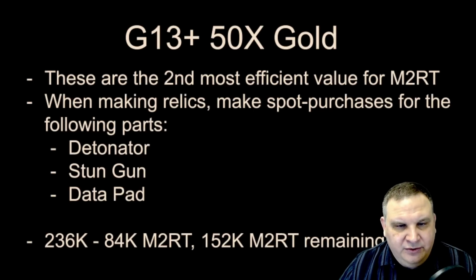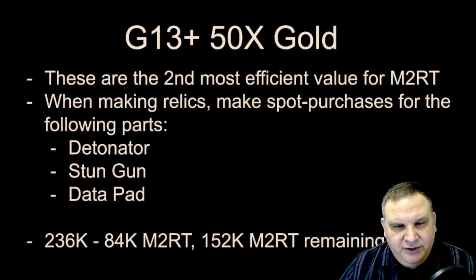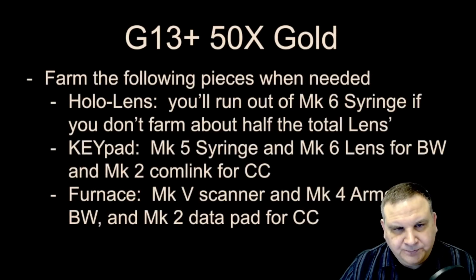We want to purchase those. And if we do, it's going to cost us another 84,000 raid tokens. So we take that away, and we still have 152,000 of the Mark II raid tokens left in the pool. So we're doing good. We've solved that problem.